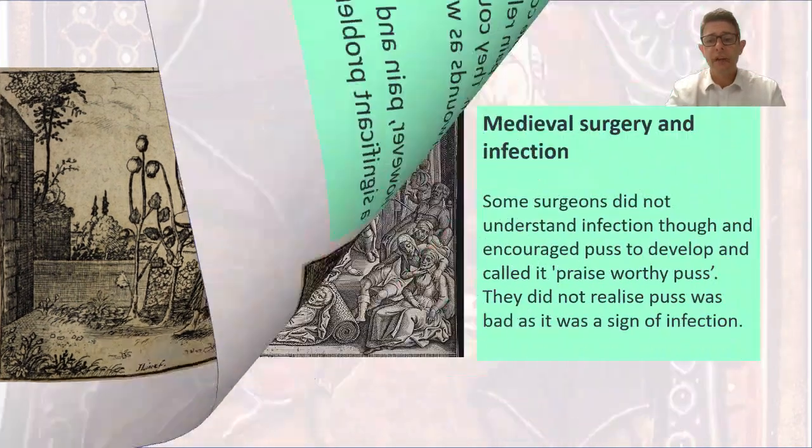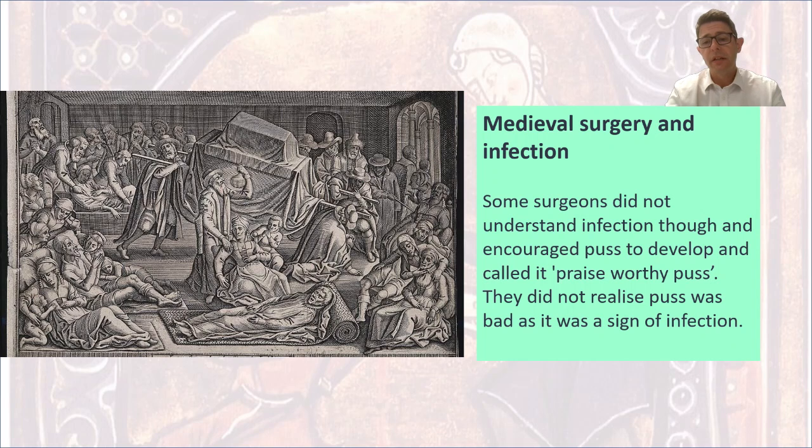Of course, infection was also a major problem. They didn't understand about bacteria, so everything was dirty. The tools were dirty, tables were dirty, surgeons were dirty. The main thing to focus on was obviously being quick to cut off a piece of flesh rather than dealing with infection. In fact, some people thought that actually pus, an infected wound that showed pus, was actually good. Some people talked about praiseworthy pus being sent from God as a good thing to help things heal.